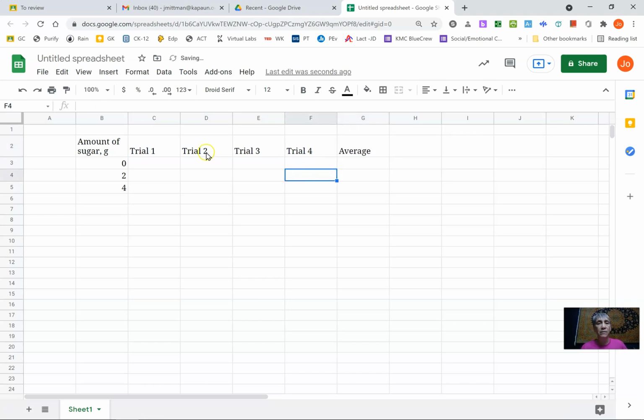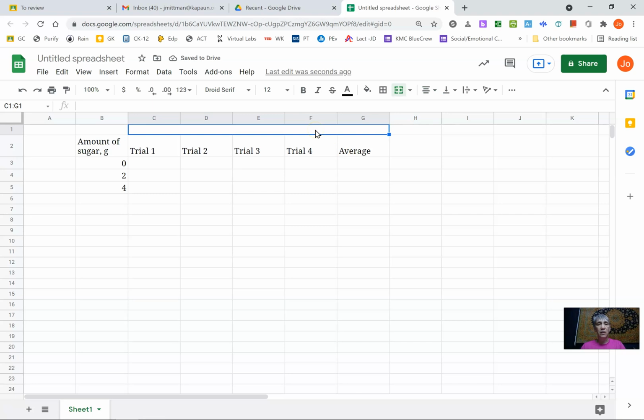Okay. Now up here, this is where my dependent variable is going to go. I'm going to merge the cell. That's this little box here. I want it to center, so there we go.